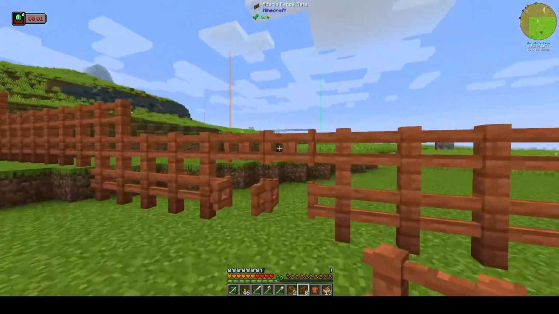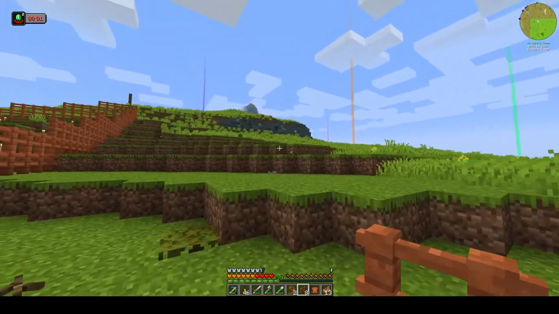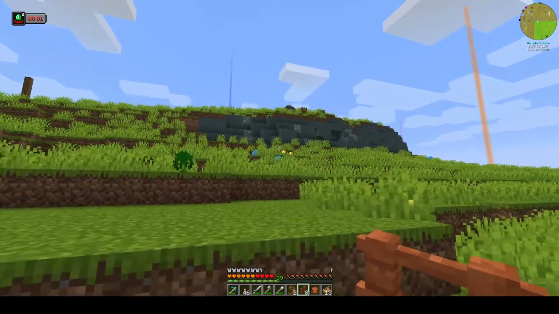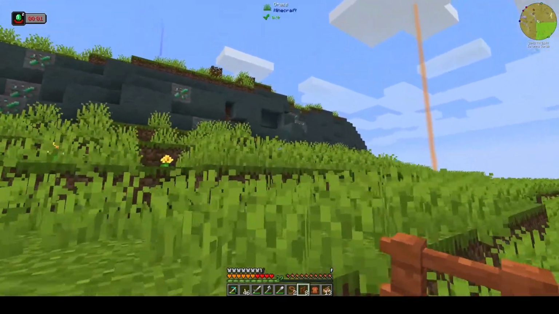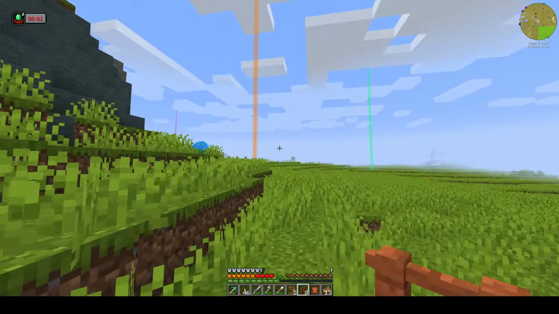Also, I'm going to show you this. I forgot to show you. If you look over here, this whole area right over here, this wall, is full of emeralds. Y'all see all that? I haven't taken them down yet, but yeah. It's full of them. All the way around, on the other side too. I just thought it was really weird.